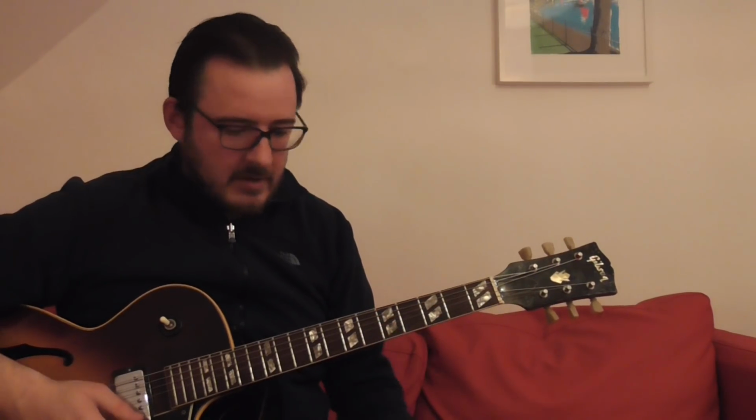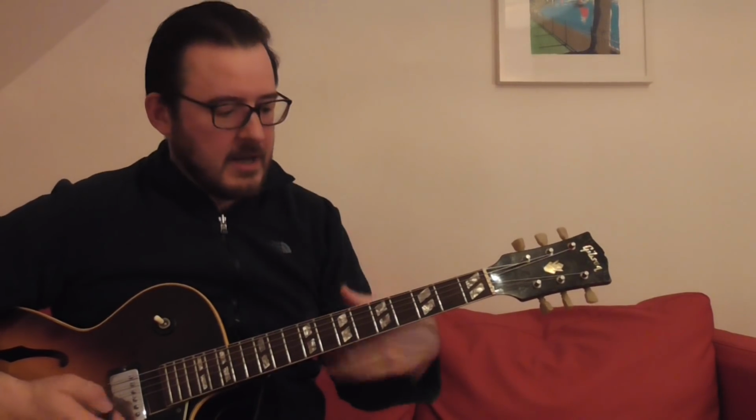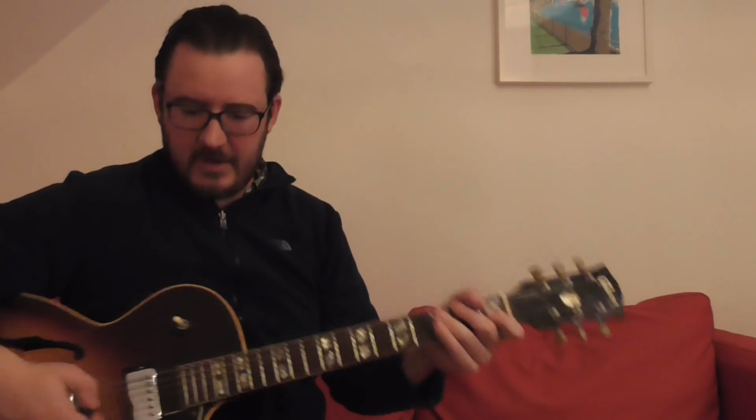Okay, so that's the way you can use the altered scale very simply, just in small snatches. And in this sense, we're using it almost like a melodic device, although it does imply harmony. It implies all those sorts of things. It really is also kind of working melodically as a cadence, if that makes any sense.